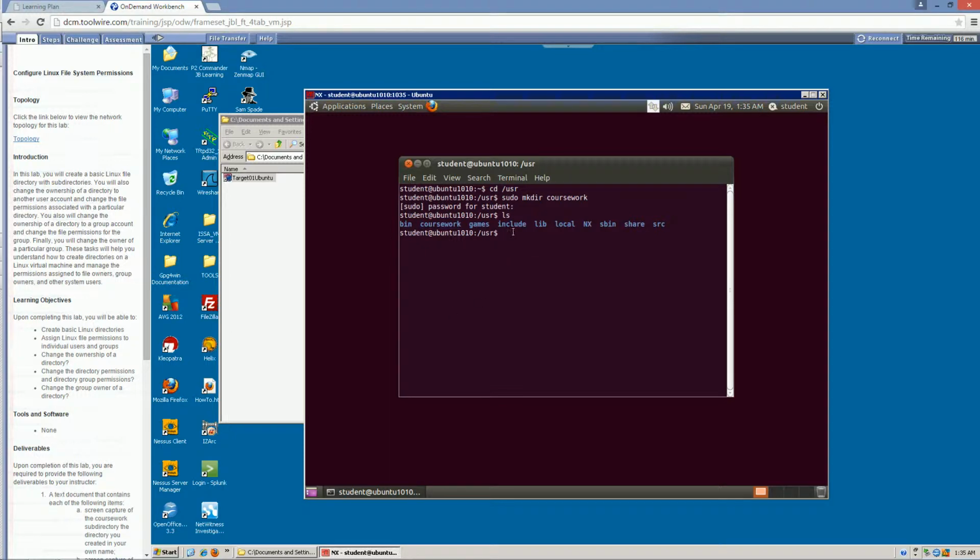So what we want to do is navigate to our coursework, change directory, cd coursework, go ahead and enter. That will navigate to our coursework folder. And then from there, we actually want to create 3 additional subfolders. So again, just like before, mkdir. First folder is faculty. Pay attention to the capitalization because it does matter.